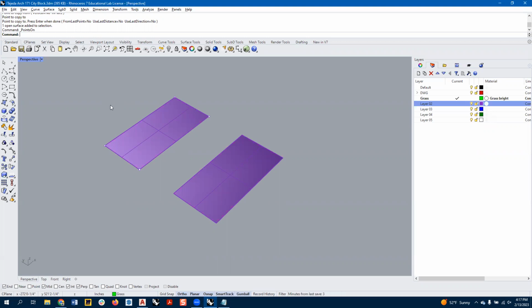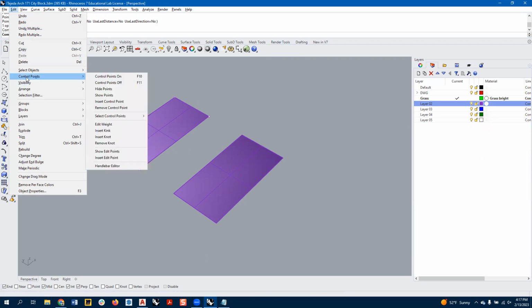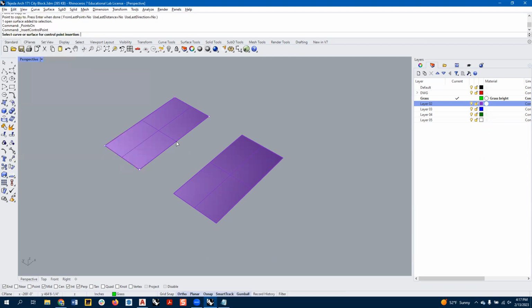Maybe, but what was that other command I used? And you're right, I didn't show this to you, but you're right. I could insert control points, or at least I can try. Select the surface. And this is one way to drop them in. And yes, I can put it on the midpoint there.